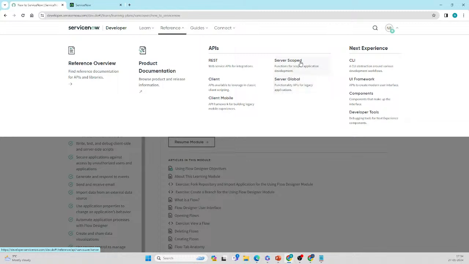We should know the difference between scope and global, where we use scope and where we use global, and also the UI framework, APIs to create a modern user interface. These APIs will be helpful to create scripts, customize scripts, or write advanced scripts.